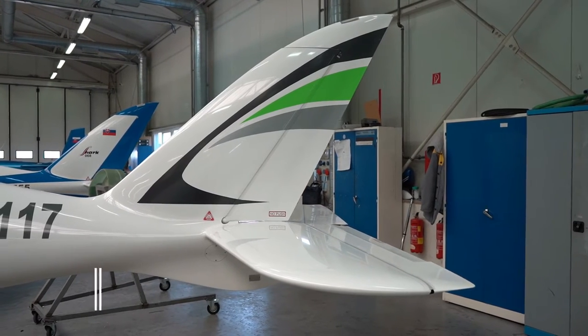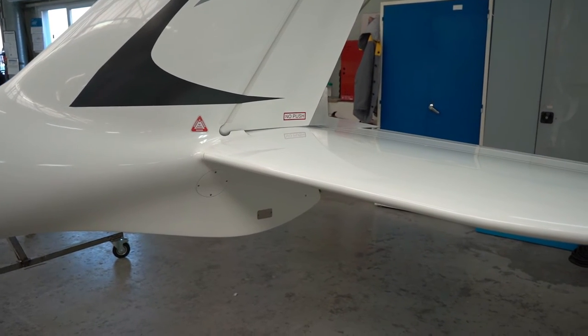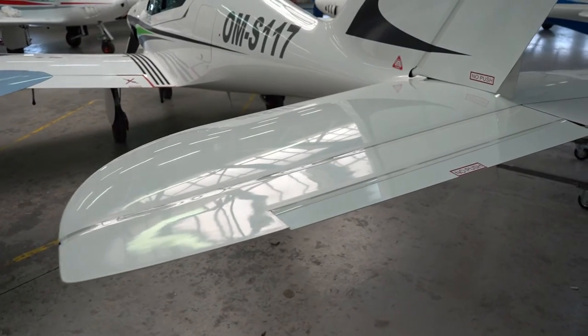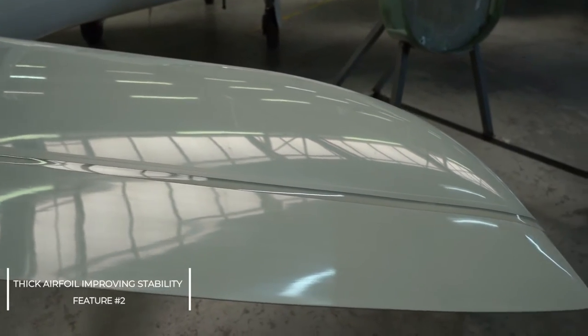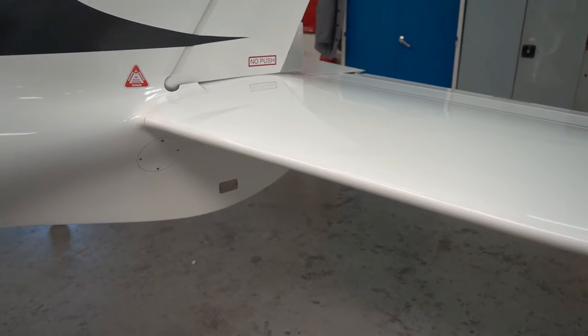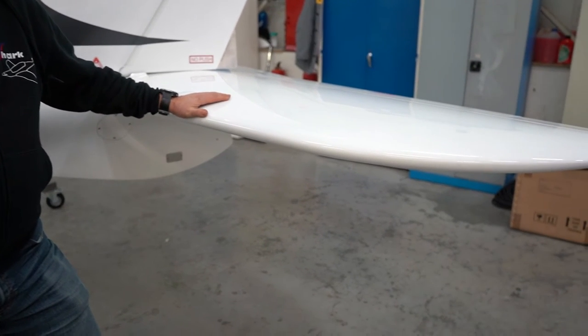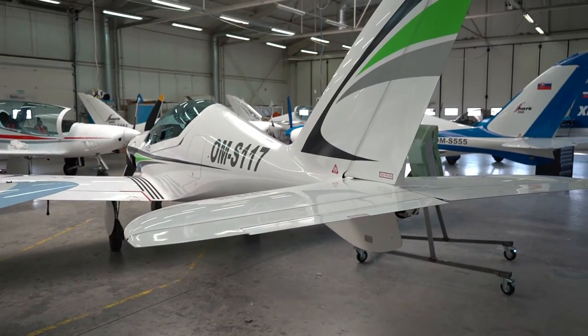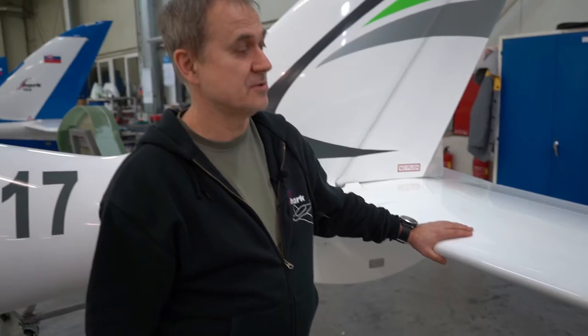How we handle this design of the aircraft was that the shark tail surfaces — meaning the fin as well as the stabilizer — are about 30% bigger than the standard rule for design of light aircraft like this. We have not only a big surface of the stabilizer, but also a quite thick airfoil compared to other aircraft of our competitors. This results in a bigger radius of the leading edge, so the whole stabilizer has better characteristics close to high angles of attack, bringing quite good properties at the limits of the envelope.